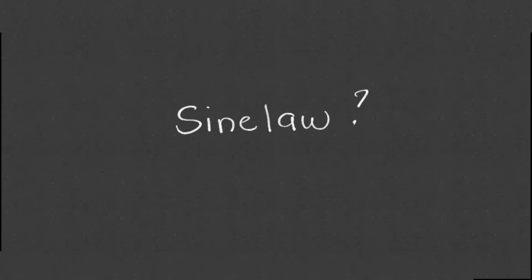Today's video, we're going to learn how to solve the sides and the angles of a triangle using the sine law. So first of all, what is the sine law? Sine law is a law stating that the ratio of a side of a plane triangle to the sine of the opposite angle is the same for all three sides. So let's have an example to widen our understanding.